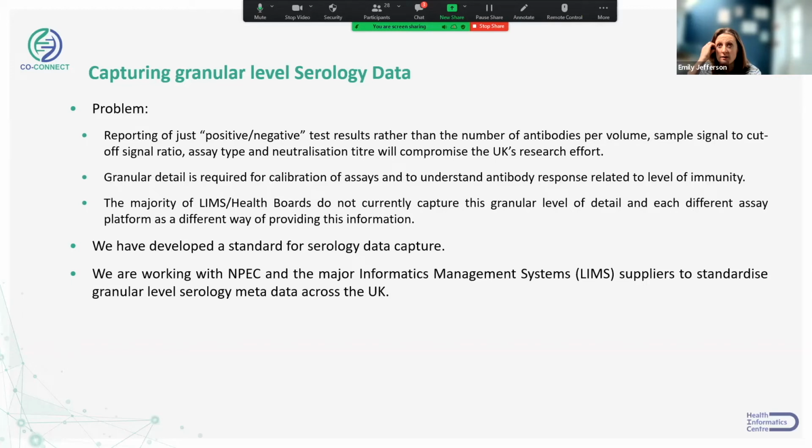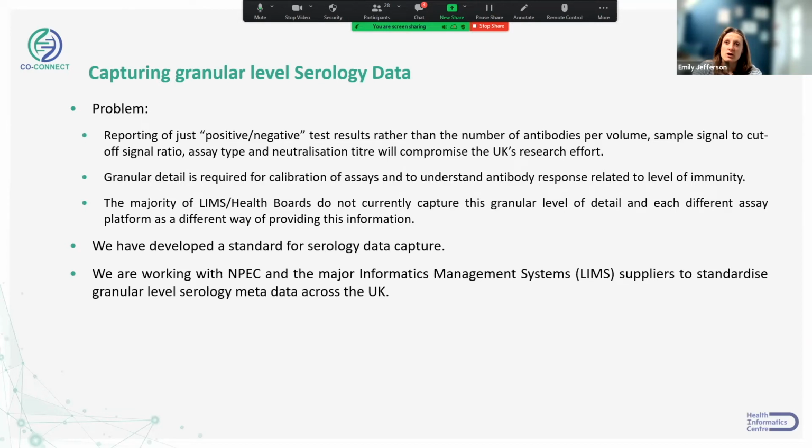The other thing I started mentioning before is this idea of capturing granular level serology data. That's antibody data. One of the things we found, and put in our original grant proposal, is that there's a major problem: labs across the UK were only collecting positive or negative test results rather than the number of antibodies per volume, sample to ratio cutoff ratio, assay type, and neutralization titer.